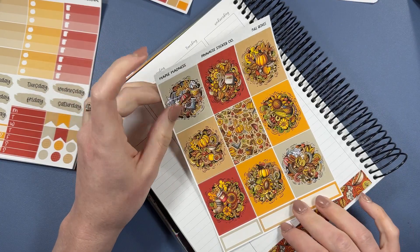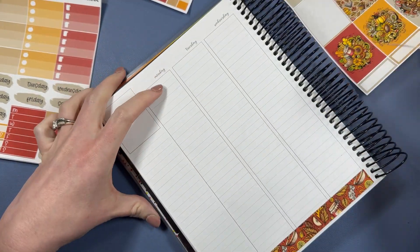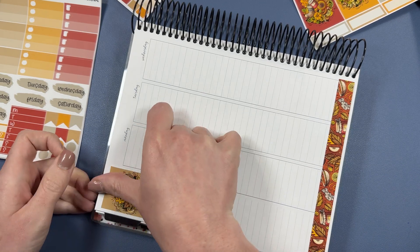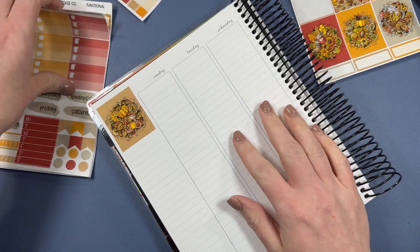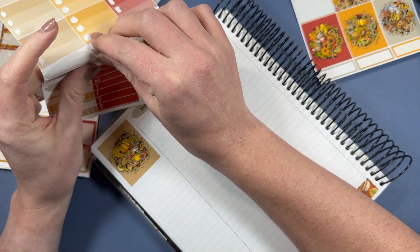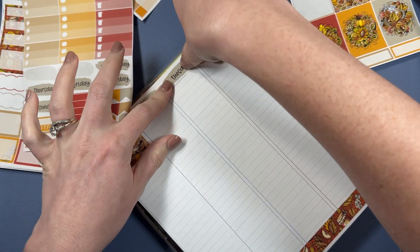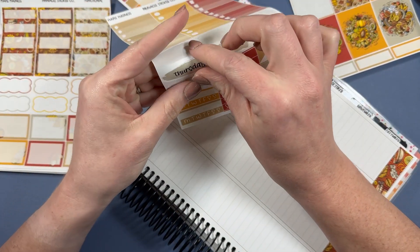I just can't help but think of the rest of the Breakfast Club scene with that. I feel like I forget about my planner - not the ones I'm in constantly, but there are plenty of planners I've started and just walked away from - it's really bad, guys. But that just means I have a bunch to try different spreads in. I get undated planners, so if something doesn't work I can always do another one.